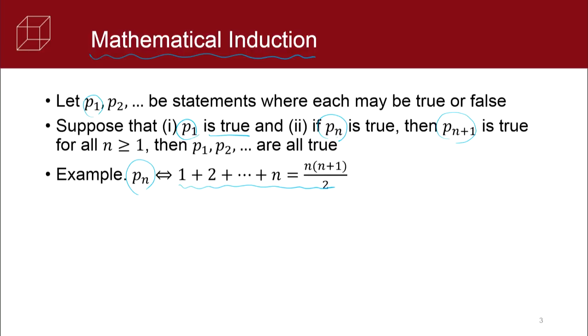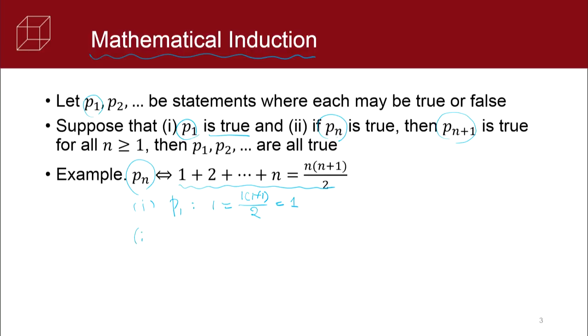Right, so we just apply mathematical induction. First, we'd like to make sure that P1 is true. So let's say n is equal to 1. The left hand side is equal to 1, and the right hand side is 1 times 1 plus 1 divided by 2, so that means equal to 1. So 1 is equal to 1. So we can confirm that P1 is true, right?